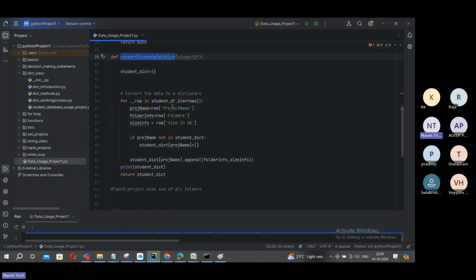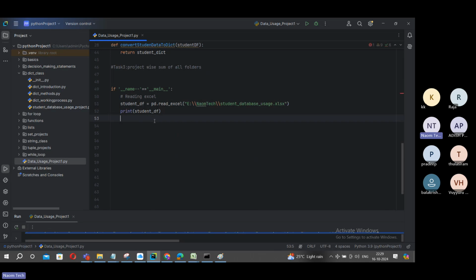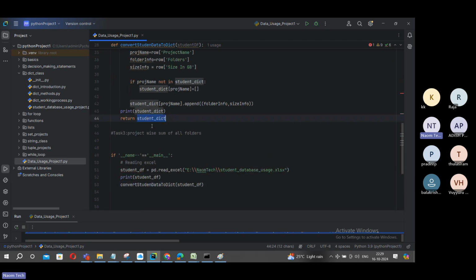Whatever you are reading from the Excel is converted to a data frame, and that data frame is passed to this method. This is how people implement their project. And what is the return type of this? It returns a student dict.